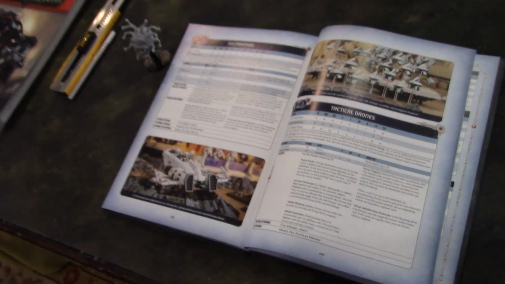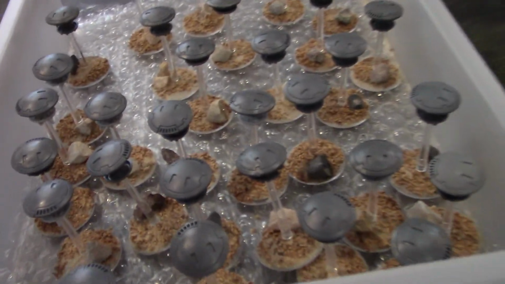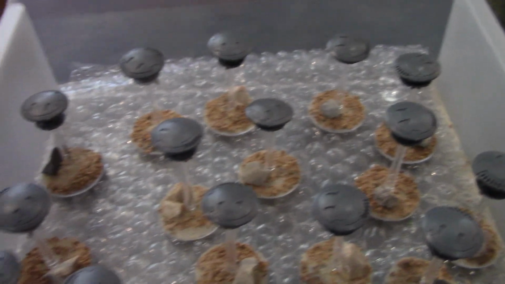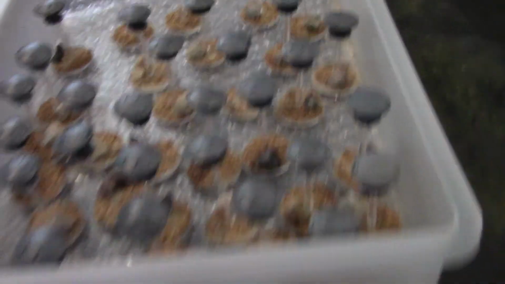And I've been experimenting with Griffin. I did a battle report with him. Well, mostly a battle report with him. And I've got these 30 shield drones ready to go. Me personally, I do not like those little antennae. They're always breaking off, and I think they just look better smooth.